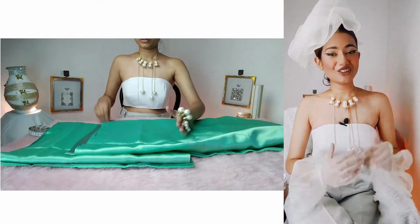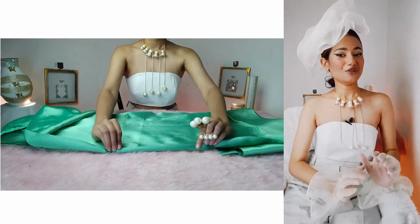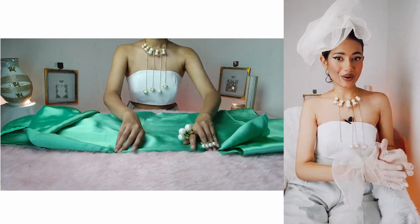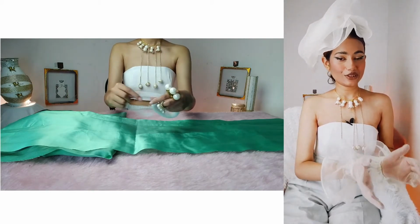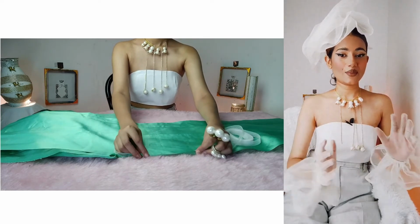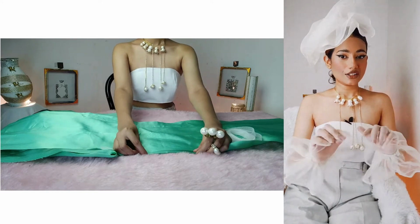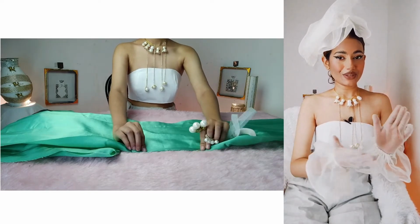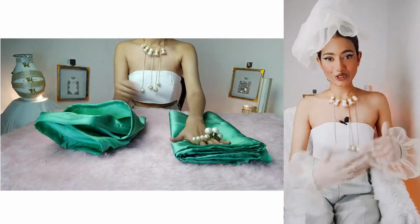The second strip will be shorter in width, however, the length will be the same. Now double fold and hem the raw edges or bottom part. Repeat the same procedure for the other strip also, and I decided to add the horsehair hem in the shorter strip as I wanted to give more dimension to the ruffles. So yeah, you can skip this part if you want. Once it's done, it's going to look like so.